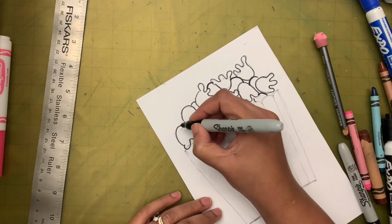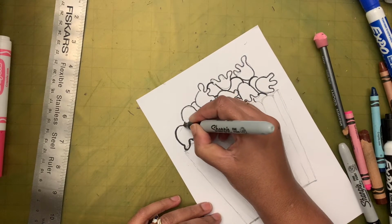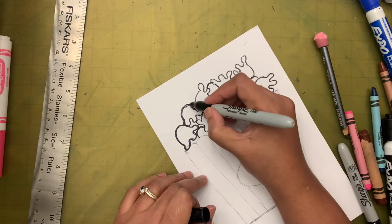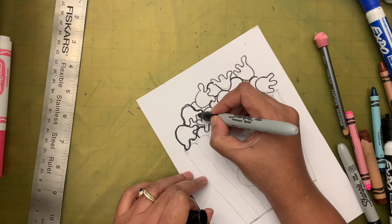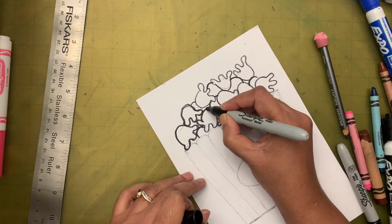Okay, let me quickly go over all the popcorns one more time. See that it looks like it is packed. All I did was add some curvy lines behind the popcorns that I had already made.